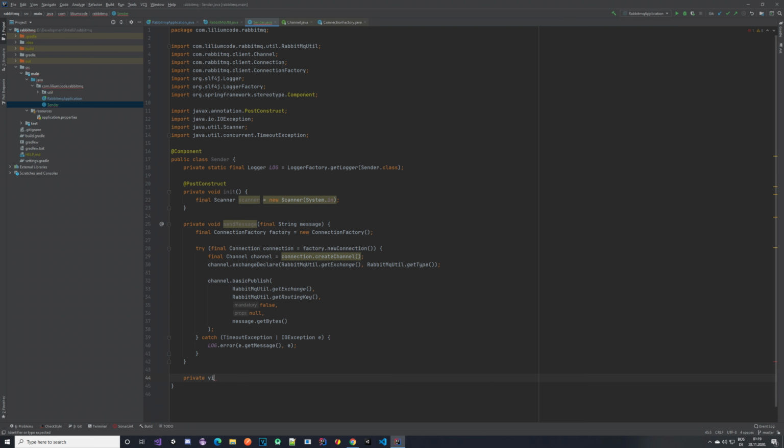Private void ask for messages, and let's give in our scanner here.